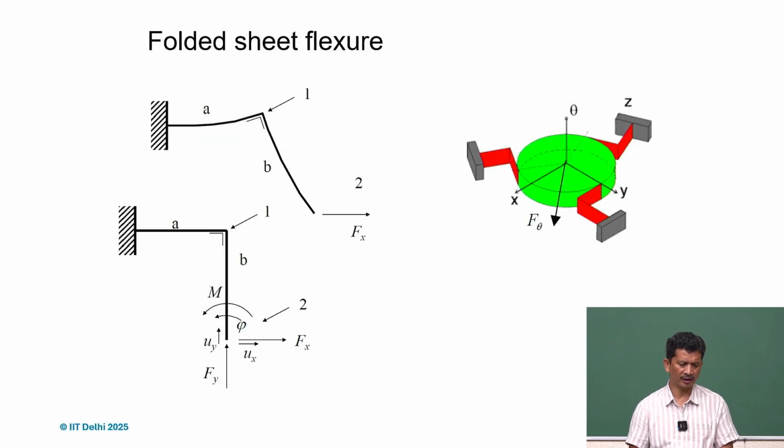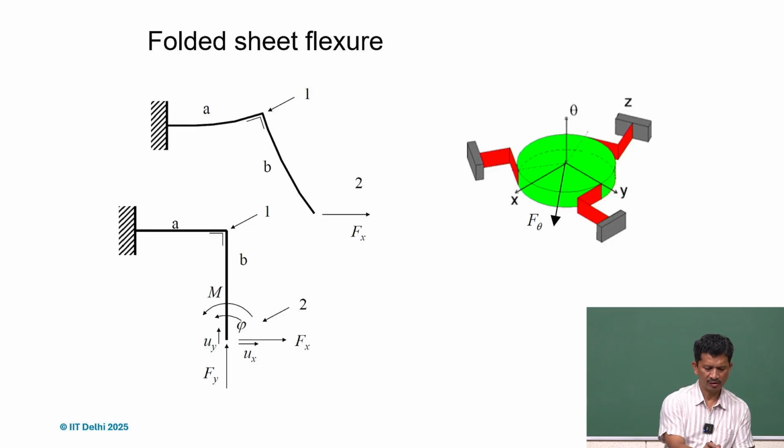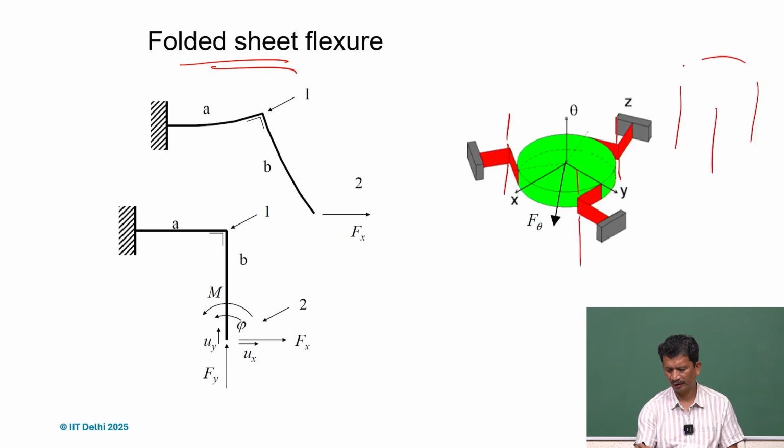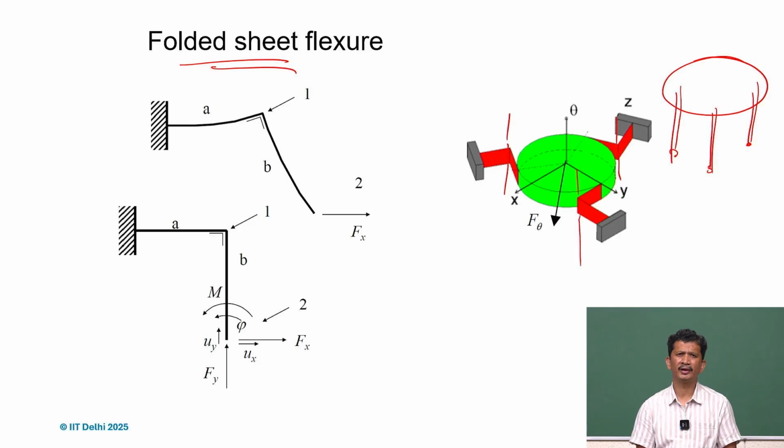If we use folded sheet flexures, what we also realize, just take one example, we are talking about fold lines here. These are like three legs supported on, so it's like a three-legged table. This is how it will look. The only good thing is, in this case, it's floating. So the green part floats around, and this C1, C2 and C3 is supported on those three legs.